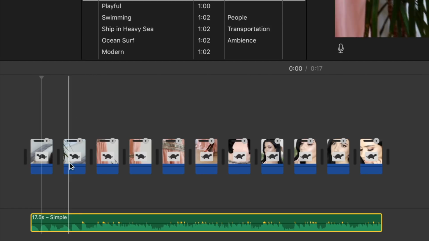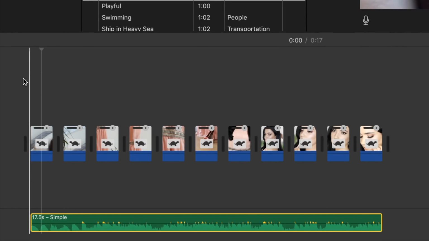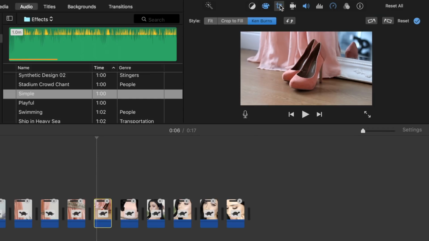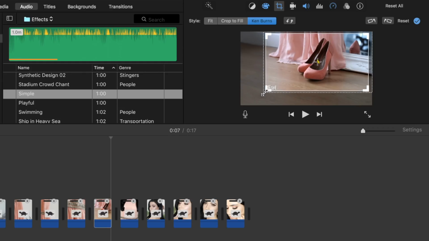And once I've picked the music that I want, I can also adapt some of the clips in order to work with the music. So whether I want it to fade in or fade out with the music, or have a little bit more movement in there, there are a couple of things that you can do. So select the clip that you want to edit. And when I'm filming, I film from a distance so I can add movement afterwards.